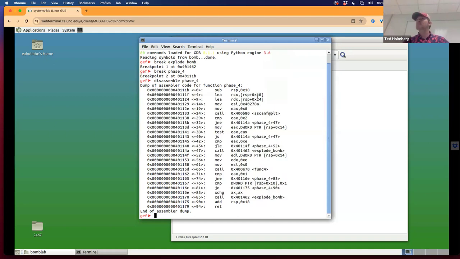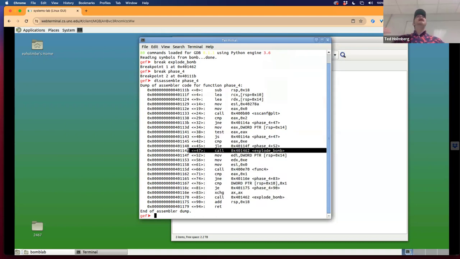Does everyone see how this looks similar to the last phase? Okay, then what are we doing? We make this call to scanner here, and then we compare. This is the same comparison, just in a different way. Last time we jumped if greater than one, which meant that we had to have two valid numbers. Here, we're going to compare to see if it's two. So now we probably have an equality operator. Yeah, a jump if not equal. Jump if not equal, and then we jump to 47. Oh, there we go. So that's going to blow us up.